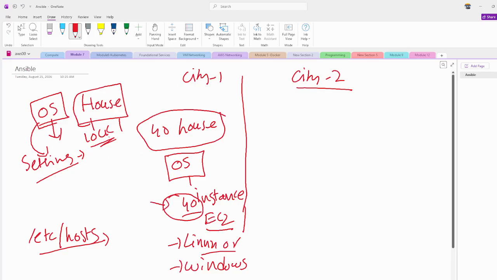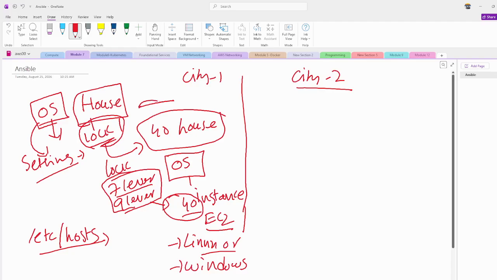Let's say, in a generic example, you want to change the lock, instead of a 7 lever lock, you want to put a 9 lever lock, which is pretty secure. So you want to put in all the locks. Let's say in PGs you will have a key, right? If you are having a dedicated room, they will give you the key of that particular room. So you want to change that particular key.